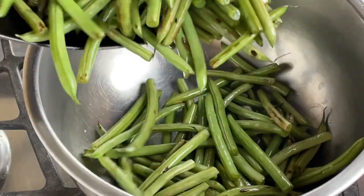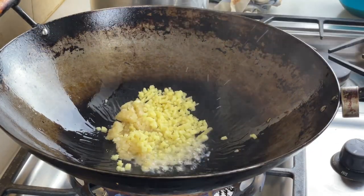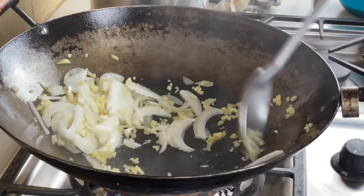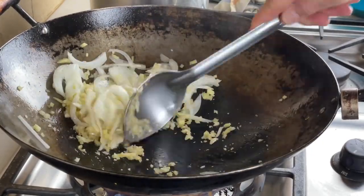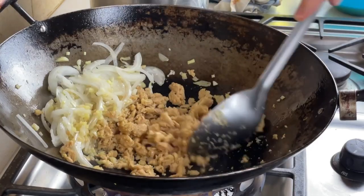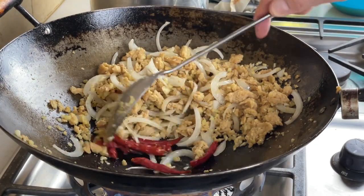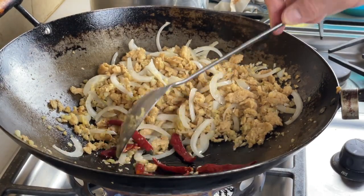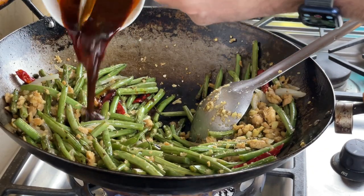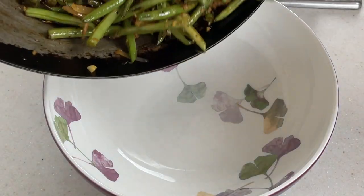Once the beans are cooked and have some color on them, transfer them to a bowl and set aside. Place your wok back on the burner and turn the heat up to medium-high or high depending on your stove. Once the wok is hot, add some oil, then your ginger and garlic, tossing for a few seconds, then throw in your onions and stir fry until they start to soften. Add in the soy curls and stir fry everything together for three to four minutes until the soy is cooked through and starting to brown on the edges. I forgot to add my red chilies — I usually add them in with the ginger and garlic, but I'll make some space in the wok and fry them up for a few seconds. Add the beans back to the wok and stir in the sauce, mixing well and cooking for about 30 seconds until all the sauce is fully incorporated. Then transfer to your serving dish.